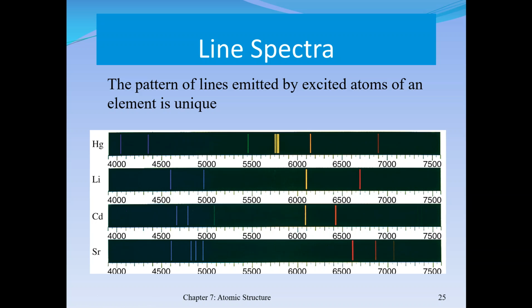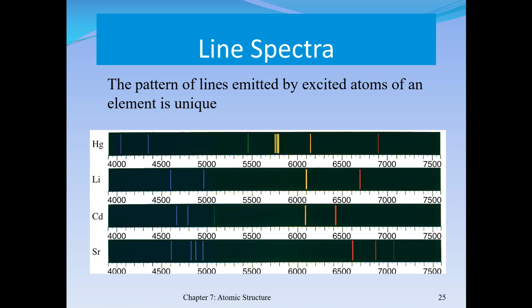In fact, this is what is used to identify certain elements that exist in the sun. Astronomers have special instruments that they use to analyze the light coming from the sun. Based on the line spectra they obtain, they can identify certain elements that exist up there as gases that would exist as solids down here. For example, iron is a gas up there in the sun. They know that because they can identify the line spectrum of iron based on the radiation that is emitted by the sun. So that's basically the line spectra produced by elements under the conditions I just described.